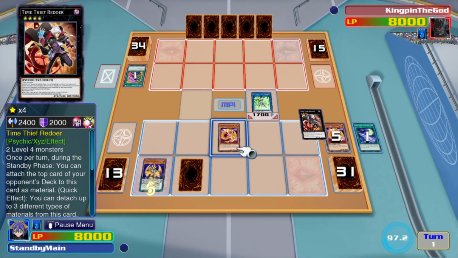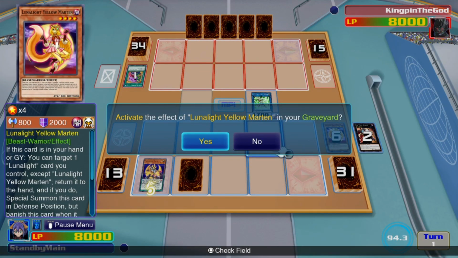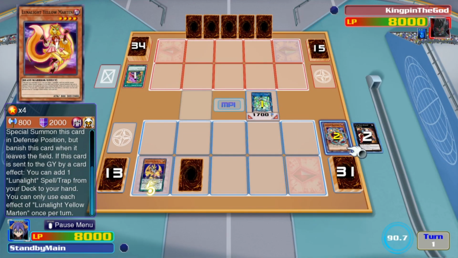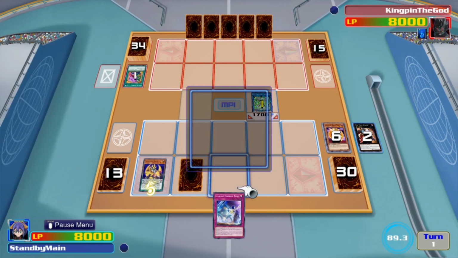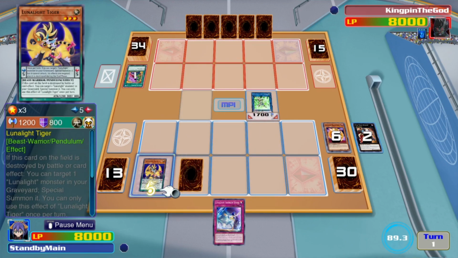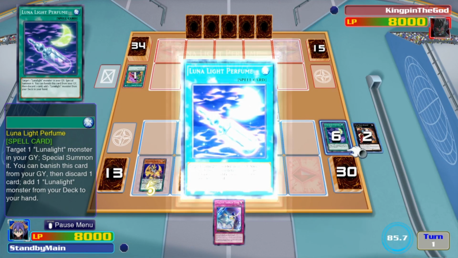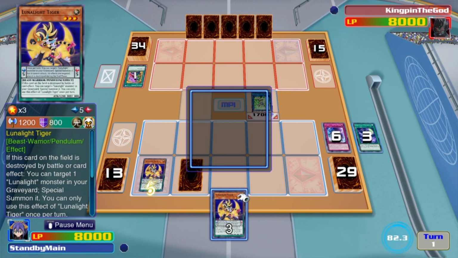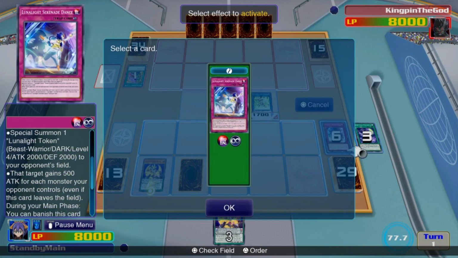Now we've used our two level 4 monsters to make the Link 4 summon Time Thief Redoer, and Time Thief Redoer has 3 effects. It has an effect when it has materials as monsters, an effect for when it has materials as spells, and an effect when it has materials as trap cards. We had monsters underneath it, and so we used this effect to banish it from the field, and it will come back during the end phase of this turn. This then triggered Psyframe Lord Lambda's effect, and that is when a psychic monster is banished from your field, you can activate its effect. And during the end phase, I'm going to be able to add a Psyframe card from our deck to our hand, and I'll show you what that is a little bit later on.